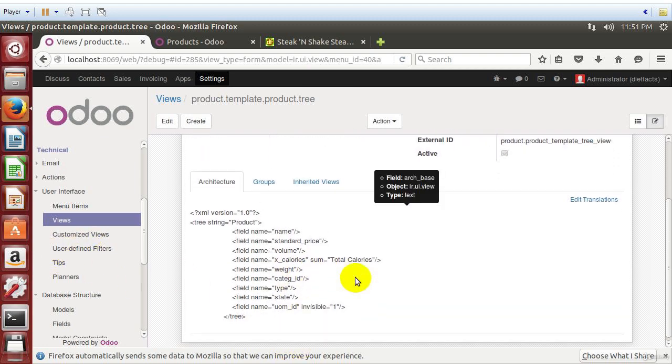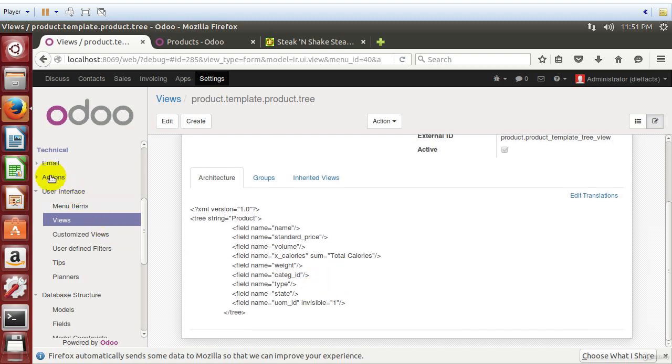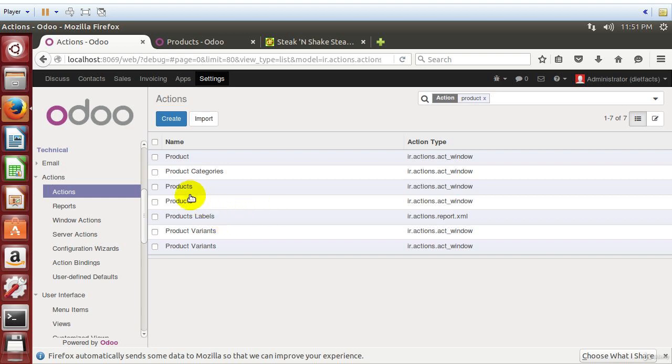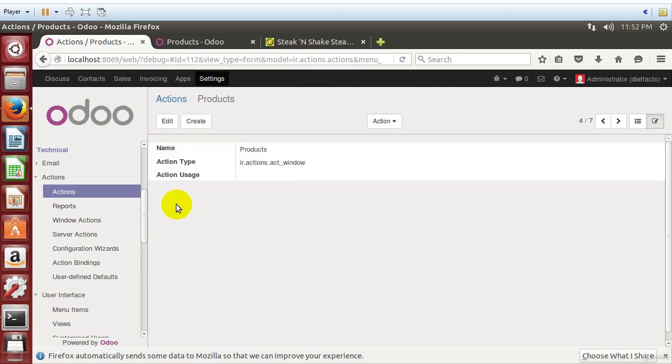So that just shows you that there's nothing hidden from you. You can use this debug mode to really see how all this fits together and how these views tie to the models, and now how they tie to the actions. So let's look at the actions here. If I click on actions and type in product, you're going to see the products. There's more than one right here. We have two of them listed, because we'll have a products under invoicing as well as under sales. But let's go ahead and click on this one here, and you'll notice that they're both just named products.